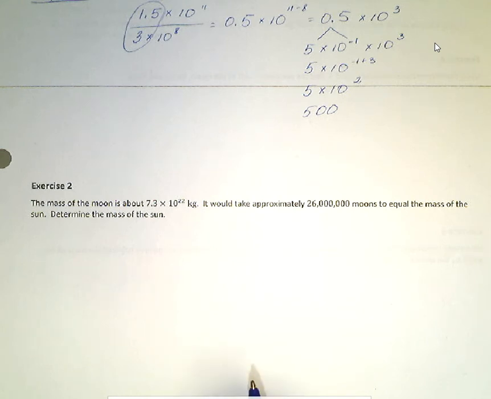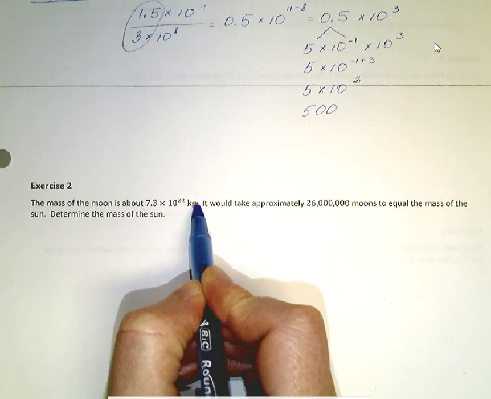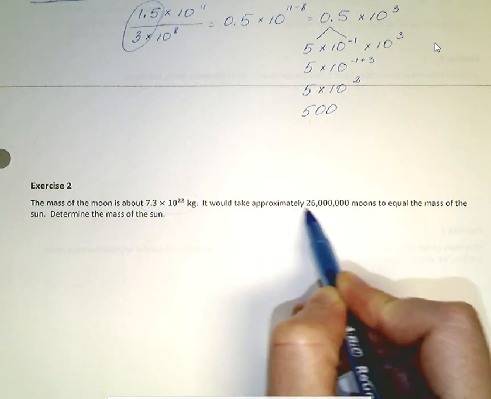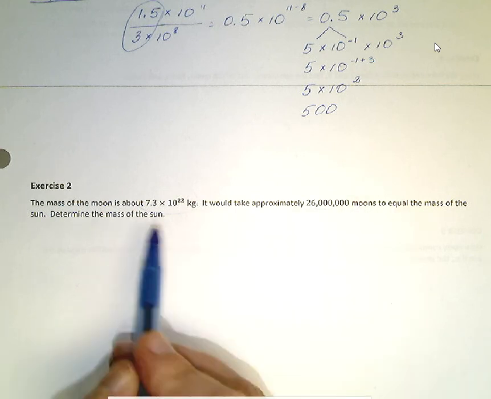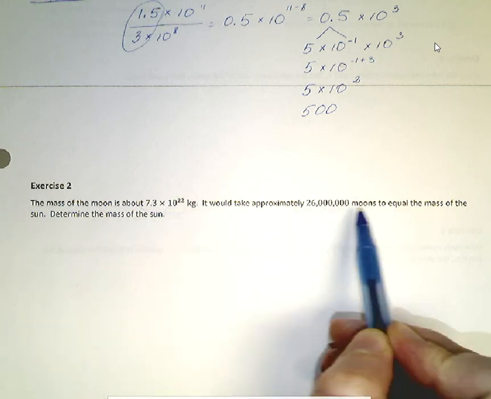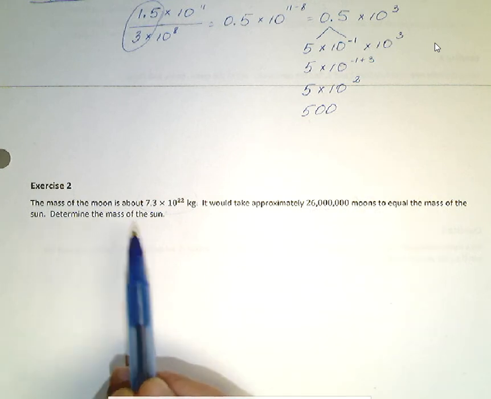So, we are looking for the mass of the sun. I know that that is one moon, and I know that's how many moons it will take. So I will have to multiply to get 1 moon by that how many it takes to get to the mass of the sun.